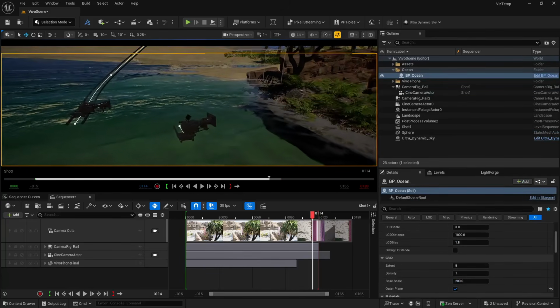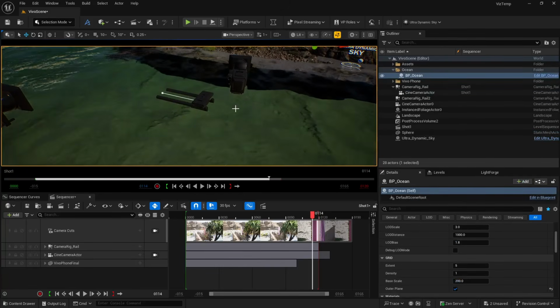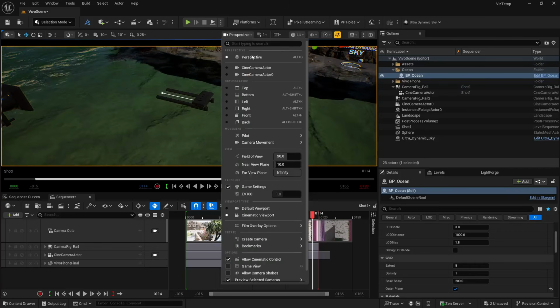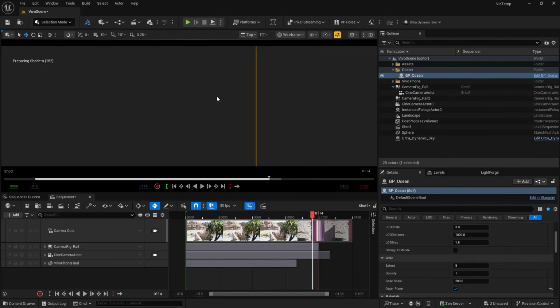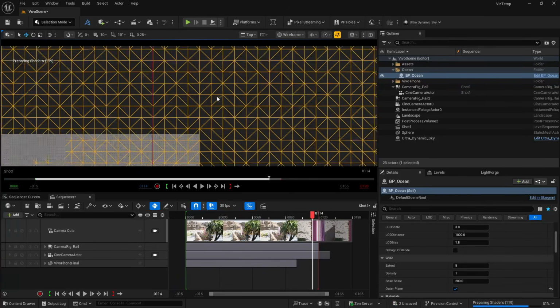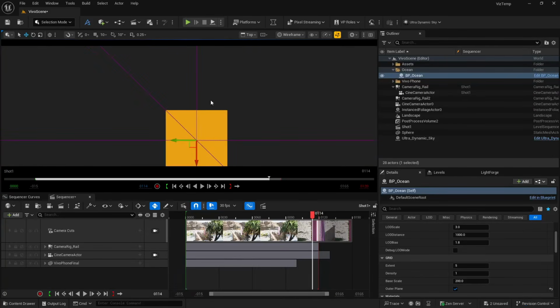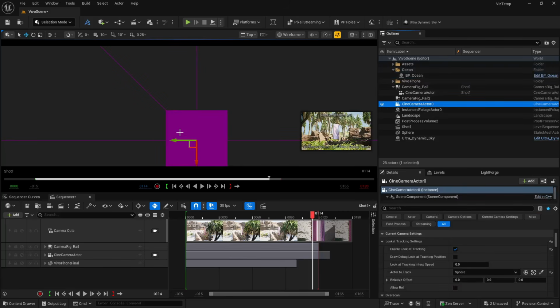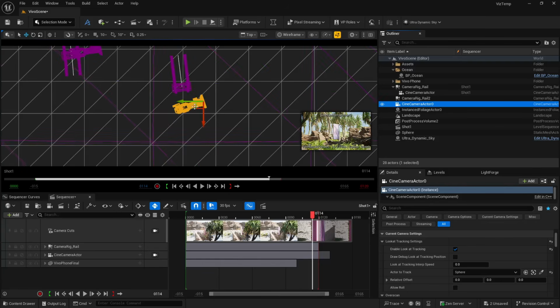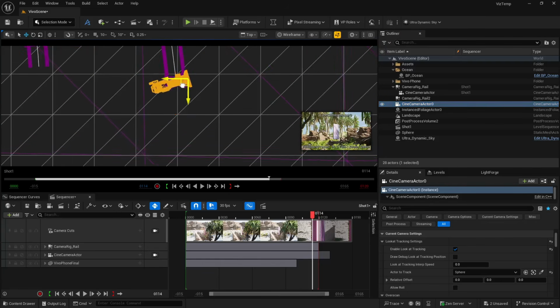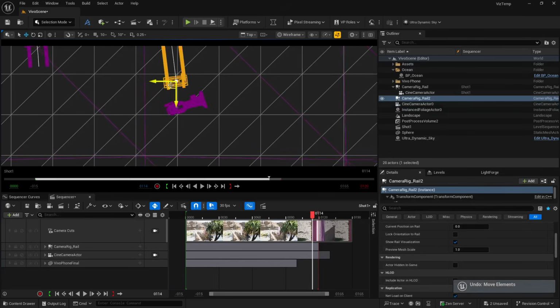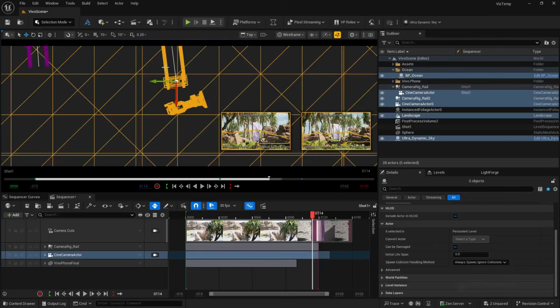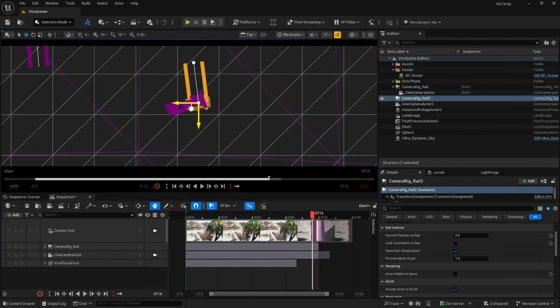So now you can see I have my camera here, which is located. So if you want to get it perfect, go to top view. Okay, just zoom out here, something like this, and here you will find your camera. So just select your camera, press the F key here, so you can see it's here, and just move it around here, something like this. Okay, you can move the camera as well, or you can move the rig as well. It depends upon you what you want to move.